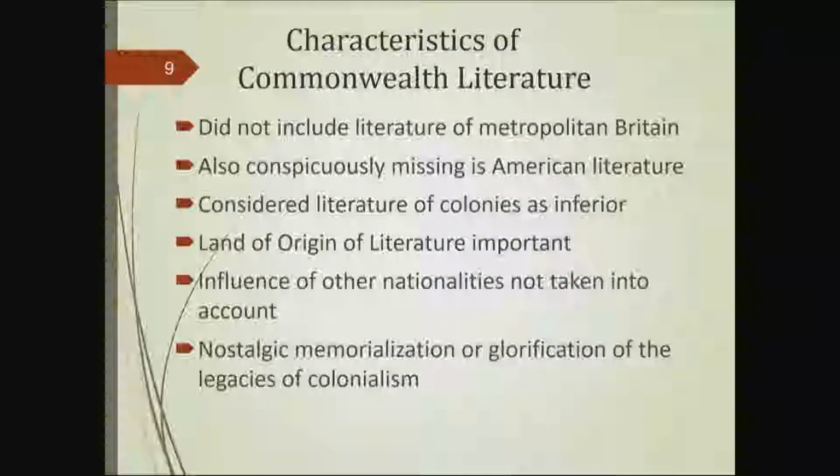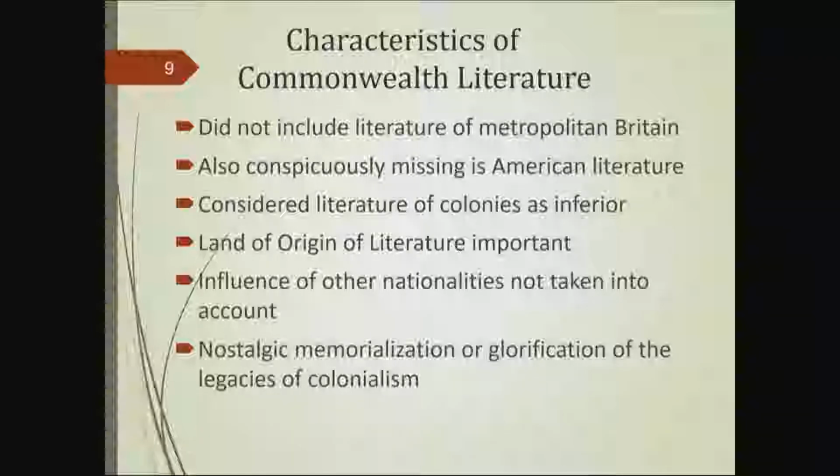We also found that literature of colonies was considered as inferior. And this is where people like Salman Rushdie raised their voice in protest. They did not feel that this is correct. The land of origin of literature was considered important under Commonwealth literature. But the claim was, look at the quality of work that was produced. If the quality of work is as good, there is no reason why it should not receive a place of acclaim.